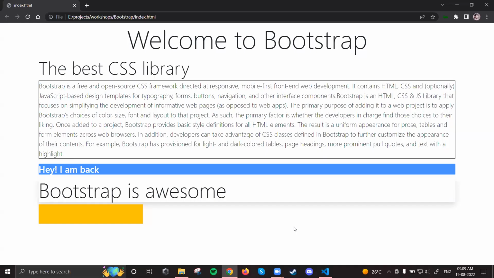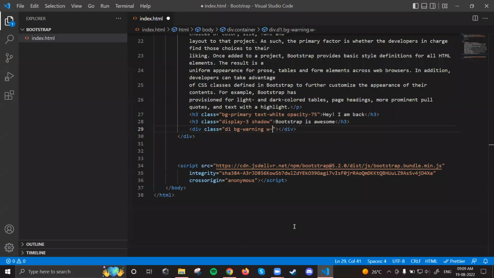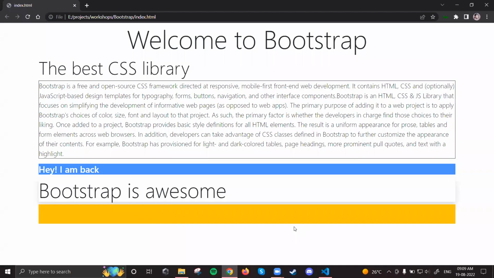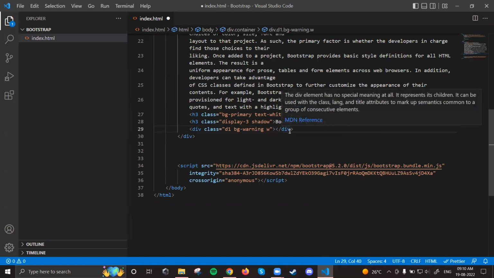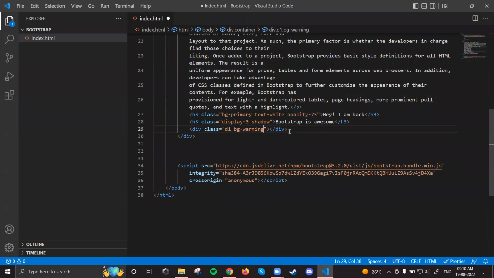And if you want no width, you can put W0 as well. Oh sorry, W0 is not there. When we saw opacity, values from 0 to 100 were there, but in width we only have 25, 50, 75 and 100. Four values. So this is about width.